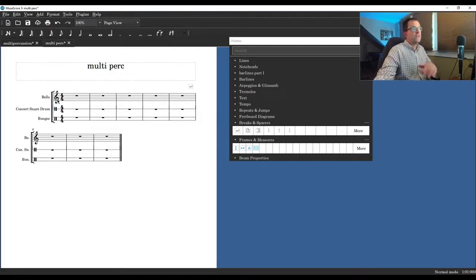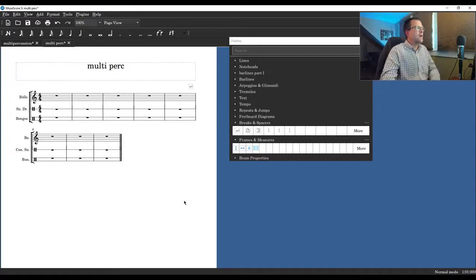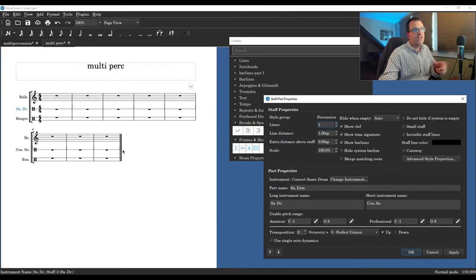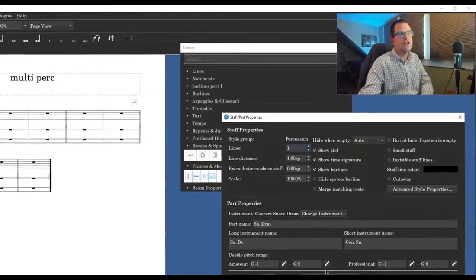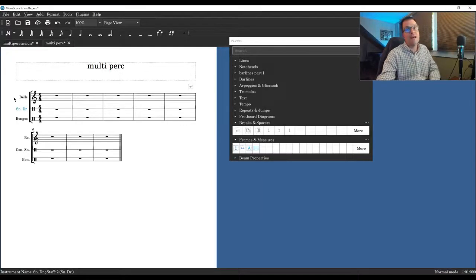So far, we haven't talked anything about voices or anything. So you've kind of zoned in on what you want for instrument per line. You can focus on that. Another thing that I love about MuseScore is you can just double click on the name of the instrument and this comes up, part properties. I just constructed the long name, snare drum, that way for now. So you can have everything lined up.